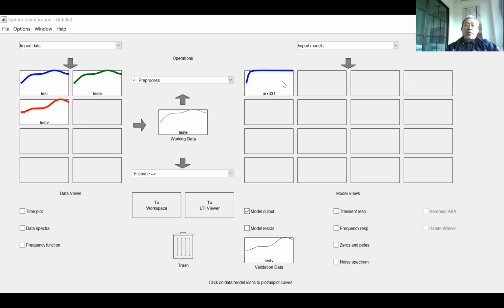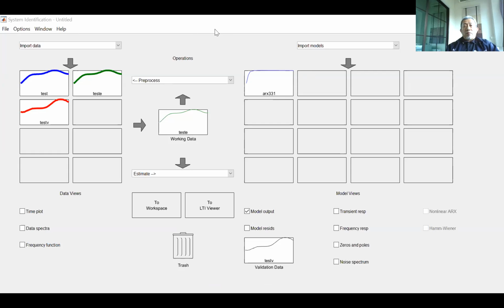So what is the transfer function? Just double click at 331 and you get the A and B polynomial for the ARX model, which is B divided by A, with the best fit 93%, FPE 0.00 value, and MSE 0 value.